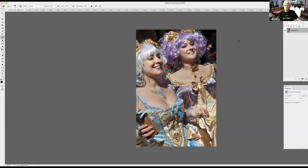This is the Mardi Gras in New Orleans. And one of the first things I had to unlearn as an architectural photographer is having to level the camera all the time. I actually found out that in many instances, making the camera crooked will help an image. In this case, these two women are standing straight up and down, but it was a static composition. In general, straight verticals and straight horizontals in a photograph are static. And as soon as you tilt the camera, you create diagonals out of those lines and the image becomes much more interesting. So whenever I come close to people, I typically try to tilt the camera and see what happens.